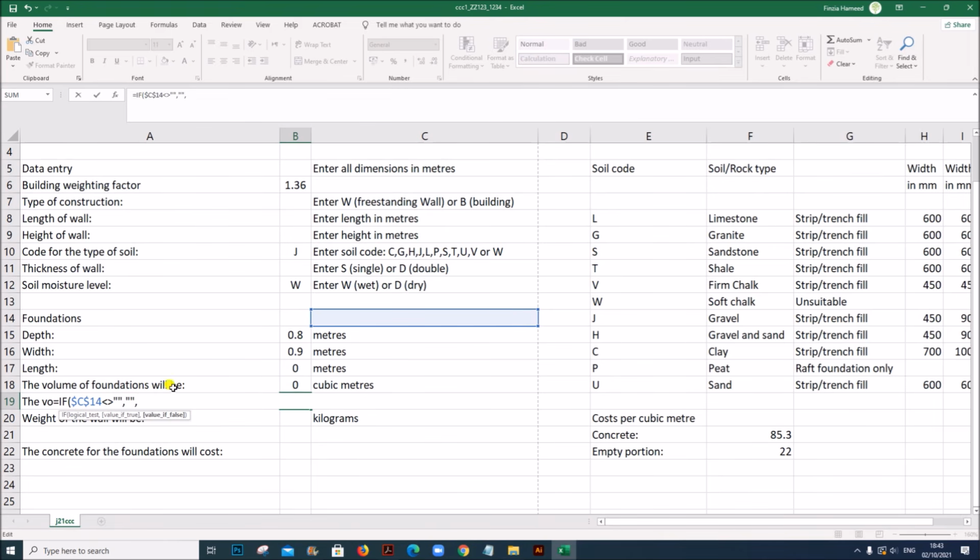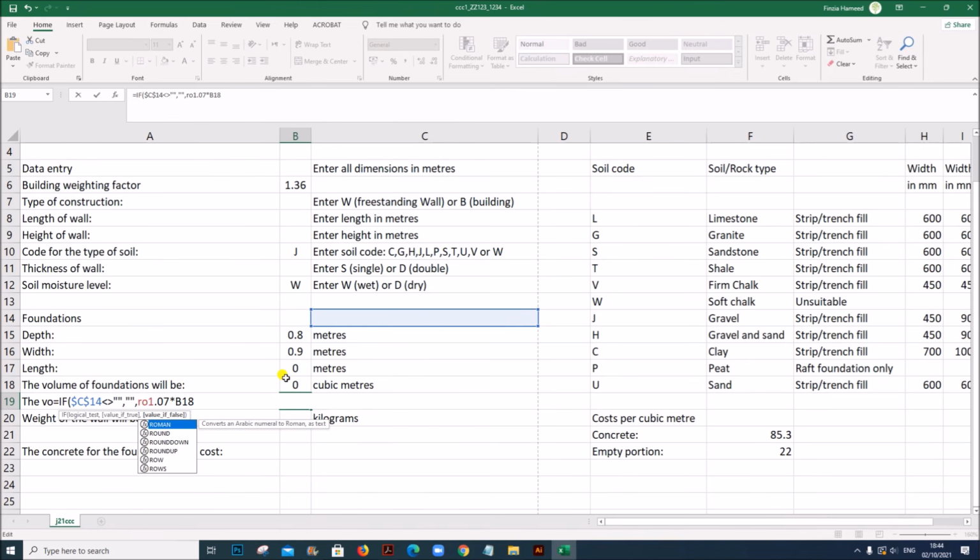the volume of the foundation plus 7% extra for the spillage. Since it is 7%, I'll give 1.07, because 1 plus 7% is 1.07, multiplied by the volume of the foundation, and it must be rounded up to 2 decimal places.